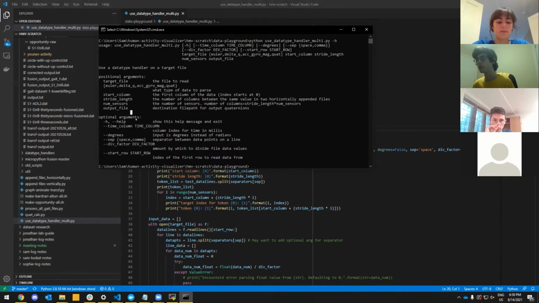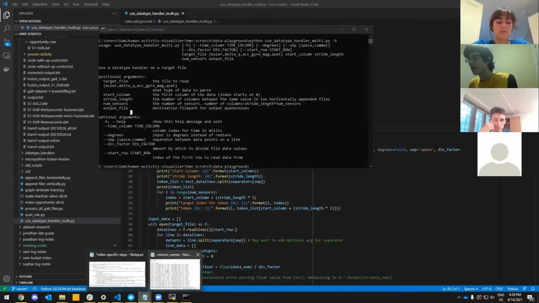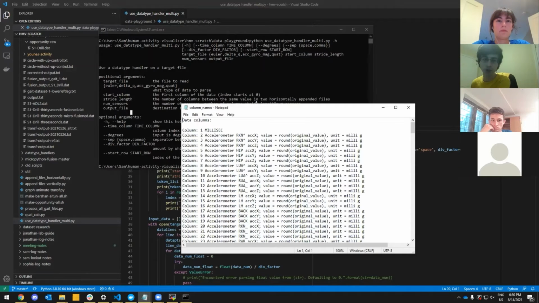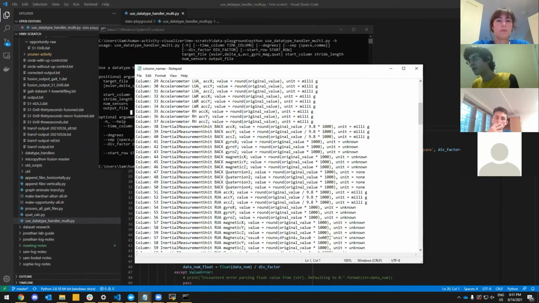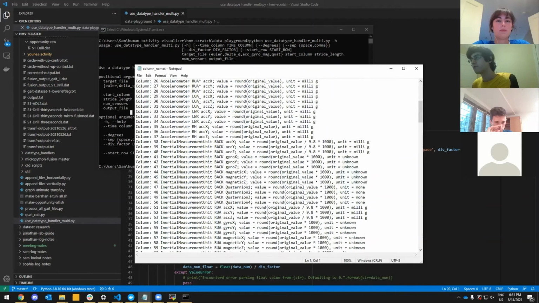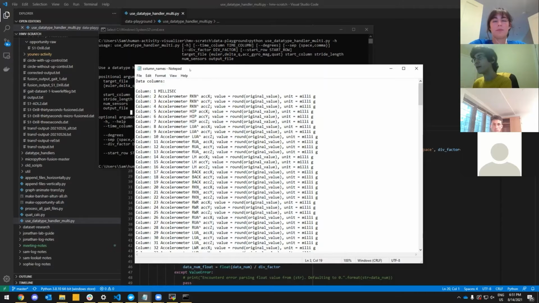And so when I put all these together, where do I get this data? Well, in the UCI repository for the opportunity data set, we have this handy file, which takes every column index and tells us what it represents. So something I'm really interested in is quaternion 1, quaternion 2, and so on. And based on a manual for the type of IMU that was used for the opportunity data set, we know that this is WXYZ for the quaternion. So this is all information that we need to have gathered through research, right?